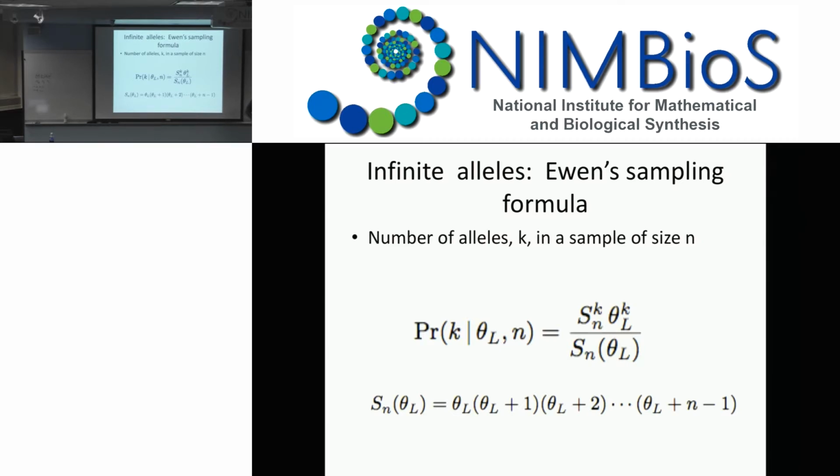Under that model, a large number of features of the sample, how many alleles, what their frequencies are, how many appear as one copy, what the average number of differences is, are entirely defined by theta, 4Neμ, and the sample size. We can look at that data from two different perspectives. Number one, I can look at those as a series of alleles, that's a whole DNA sequence. Number two, I can look on a site-by-site basis. One is called the infinite alleles framework. One is called the infinite sites framework. So after our break, we'll come back and talk a bit more about that.